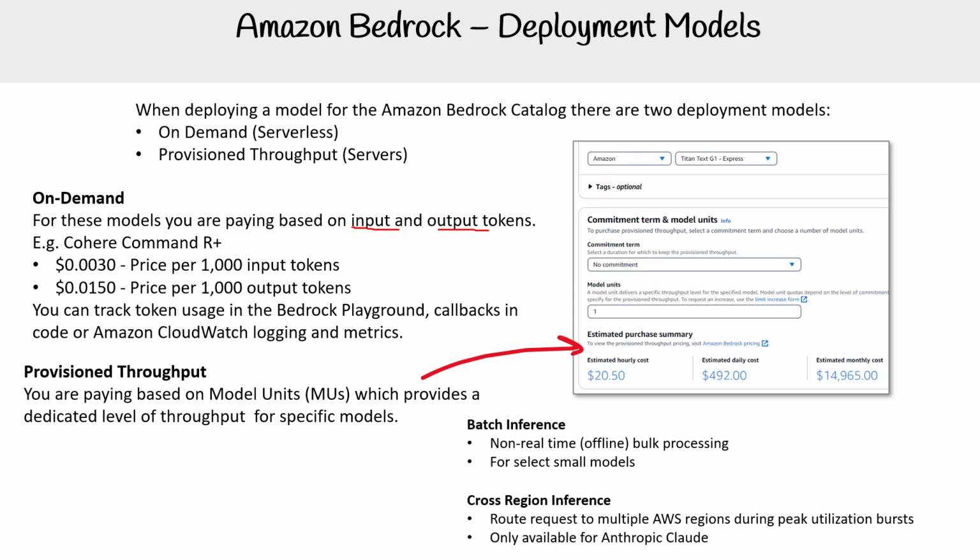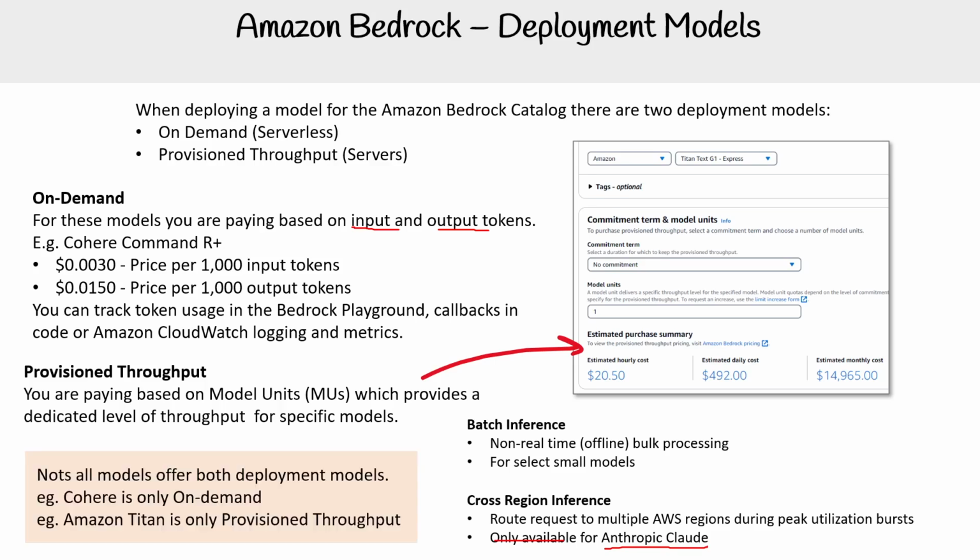At this time, I've only seen it, and I might be wrong here because at the time I made this slide, I did not turn on all the models, but for the most part, I only saw it for Anthropic Claude. So this could be dependent on the infrastructure, right? Maybe Anthropic has coded it this way, whereas maybe Cohere hasn't. Just understand that it might vary, but it might not be true that it's only available for that.